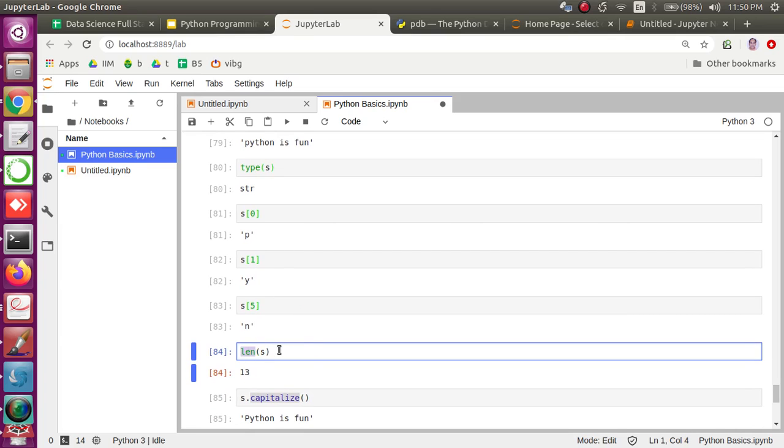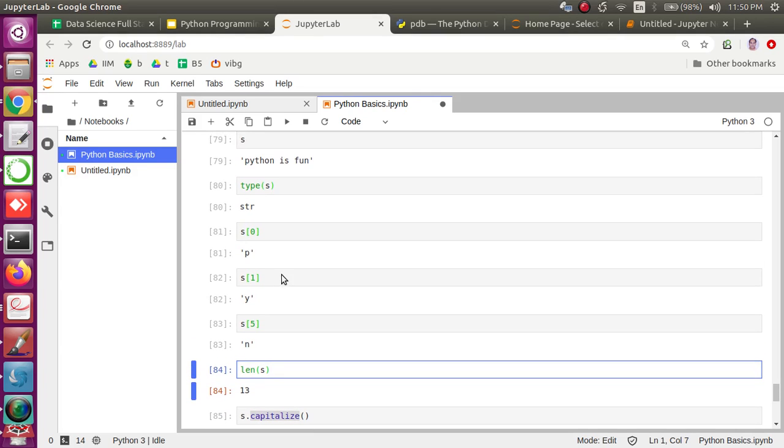So len works on any iterable object, and it finds out the length of that iterable object. In this particular example, the string is the iterable object we give to the len function, and we get the output as a number, 13, because there are 13 characters in this string. Remember, space is also a character.